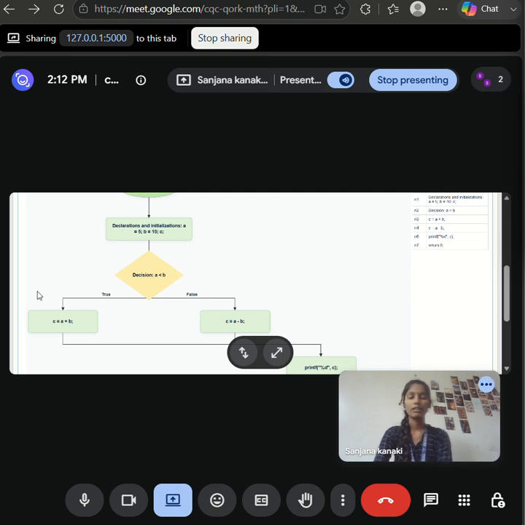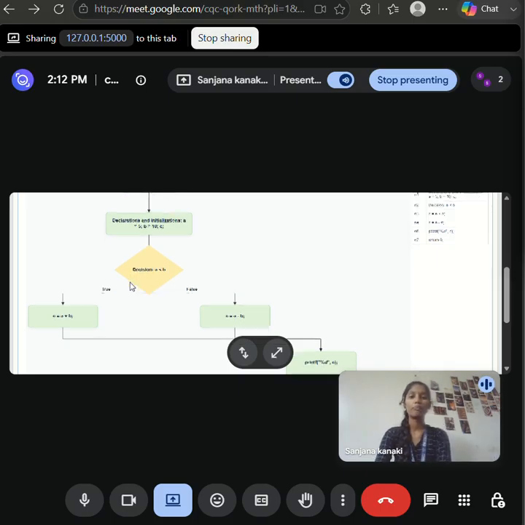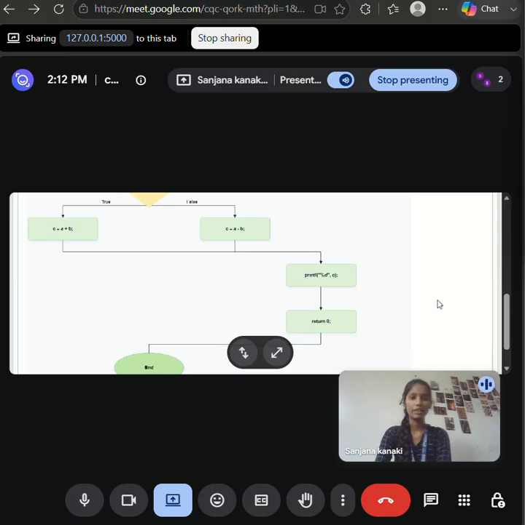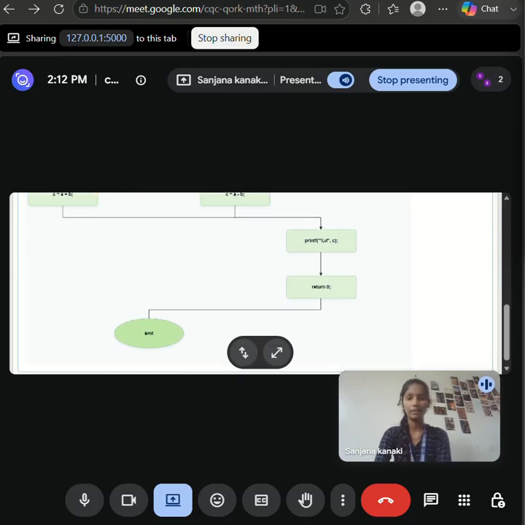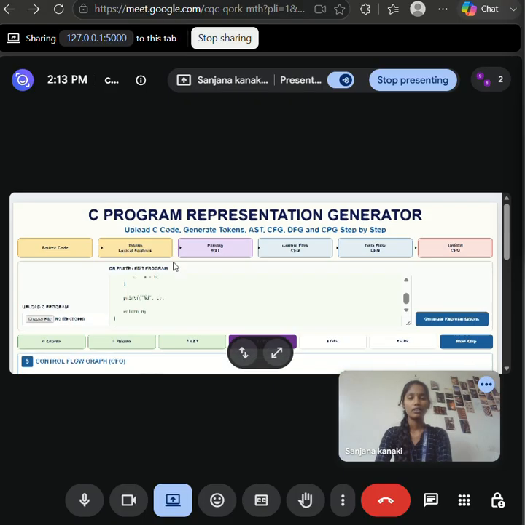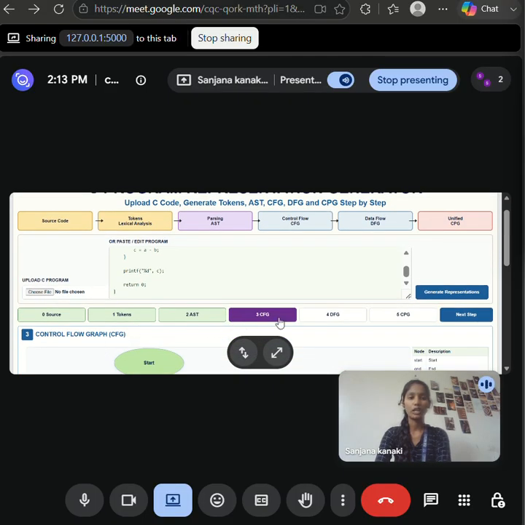If it is true, then c equals a plus b. If it is false, then c equals a minus b. Both paths merge and print the result, whether it is true or false. Then return and end. It helps identify execution paths, loops, branches, and unreachable code. This is about the control flow graph.